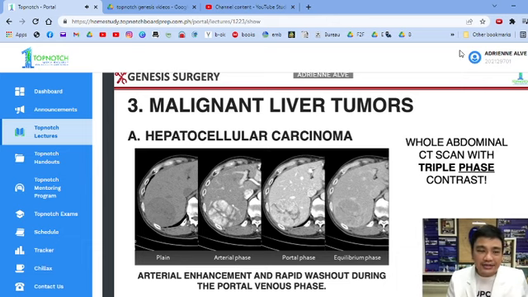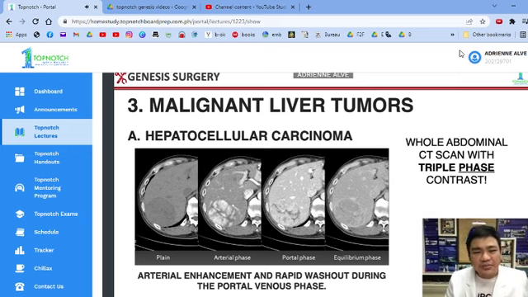With triple phase contrast. So, yung radiologists mo dito, they would be able to see arterial enhancement with rapid washout during the portovenous phase. Okay? This is the plain study. Ito, arterial phase, lumabas na yung bukol. And this is the portal phase, or yung magkakaroon tayo ng washout. Kung ganito yung na-observe nila na appearance or characteristic of the mass during the imaging, this is almost always pathognomonic or indicative na of HCC. I-couple mo pa siya with AFP, enough na siya to clinch the diagnosis.